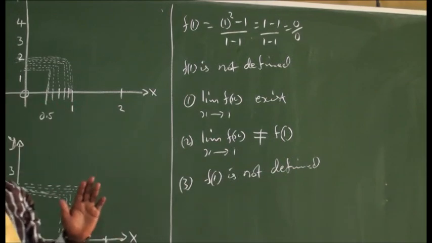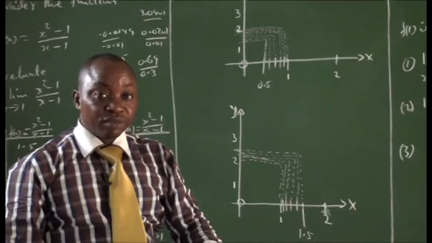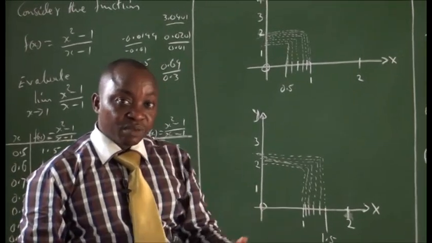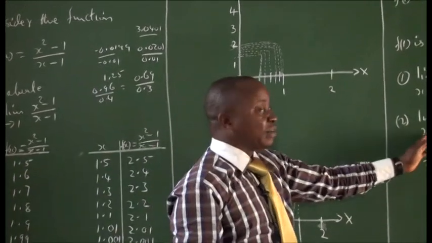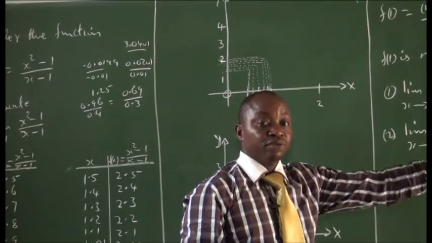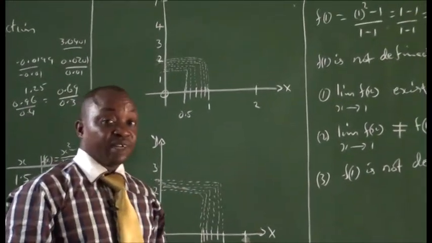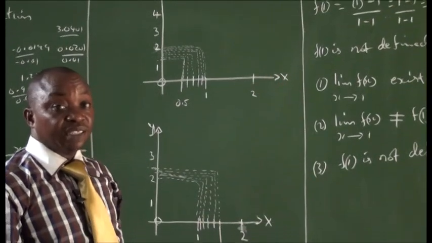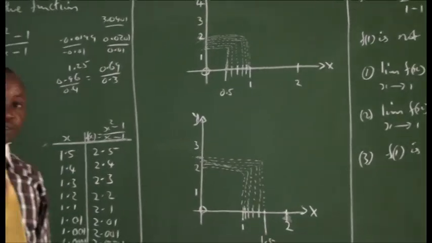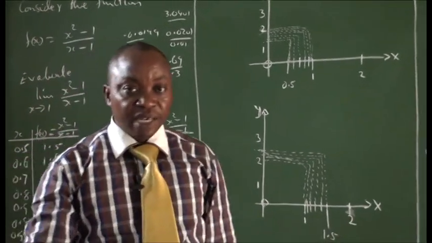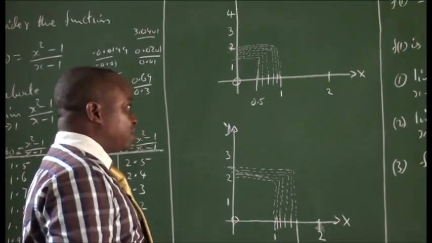In the first one that we did, the limit of f of x was 5, and then f of 2, which is the value that x was approaching, was also 5. So we say that the limit of f of x equals f of 2. Good. Now another thing is that f of 1 is not defined, because what it gave us there is an undefined expression. We are going to take one more on this limit before we look at other methods that we can use to evaluate limits of functions.